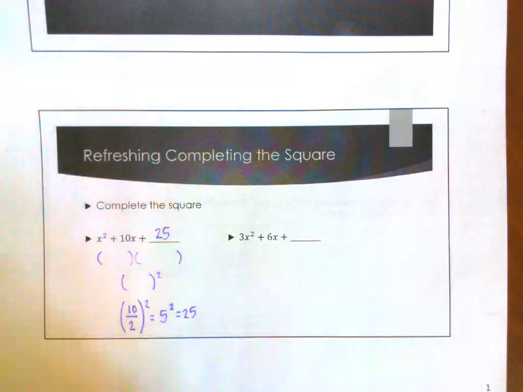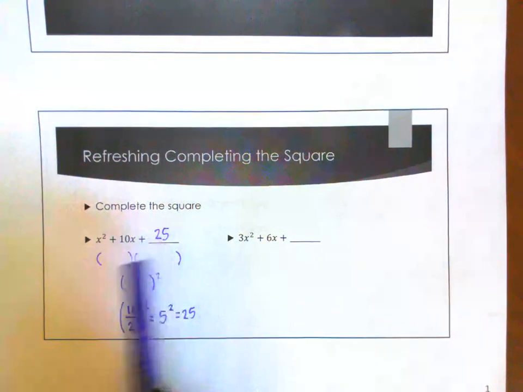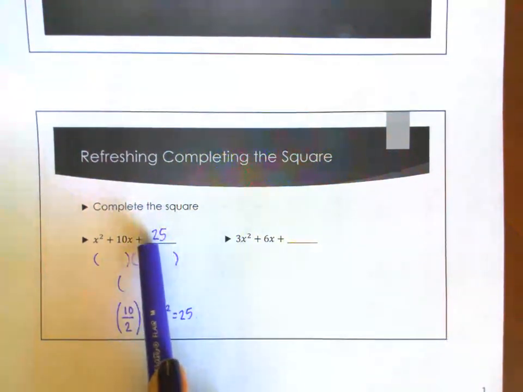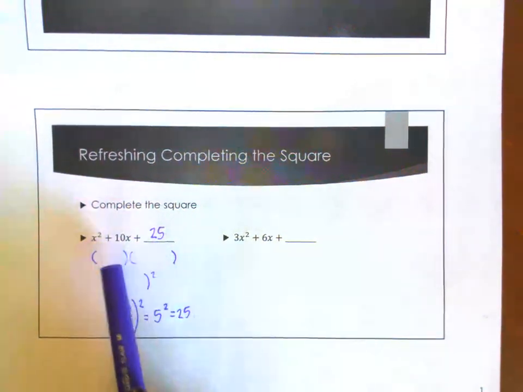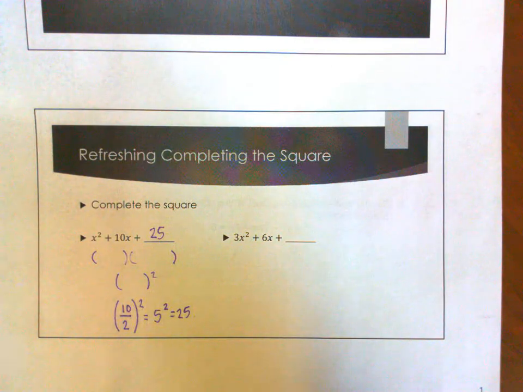And if I check that, I could put x plus 5 and x plus 5 here because 5 times 5 is 25. 5 plus 5 is 10. Same sign, both positive. So x plus 5 can go in each one. And I could rewrite that as x plus 5 quantity squared.